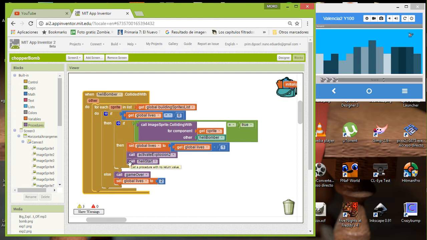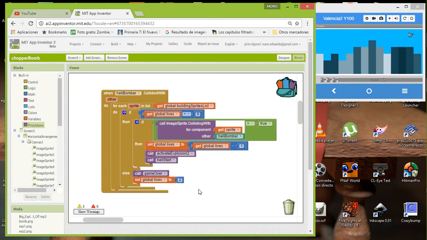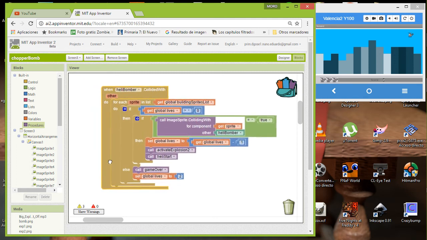So now what happens? We need to disappear one of the helicopters. So maybe we're using for each for this, or let me think, because I haven't thought about this. So this is 1, this is 2, and this is 3. If this is equal to 0, disappear this one.